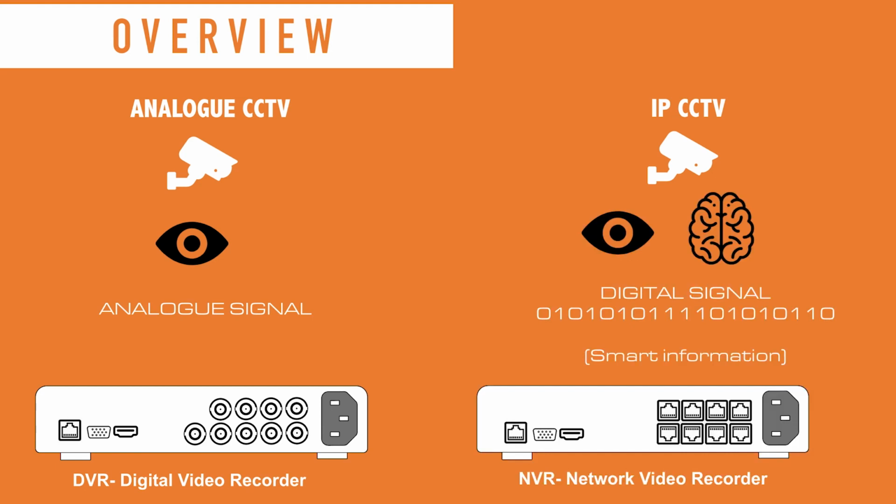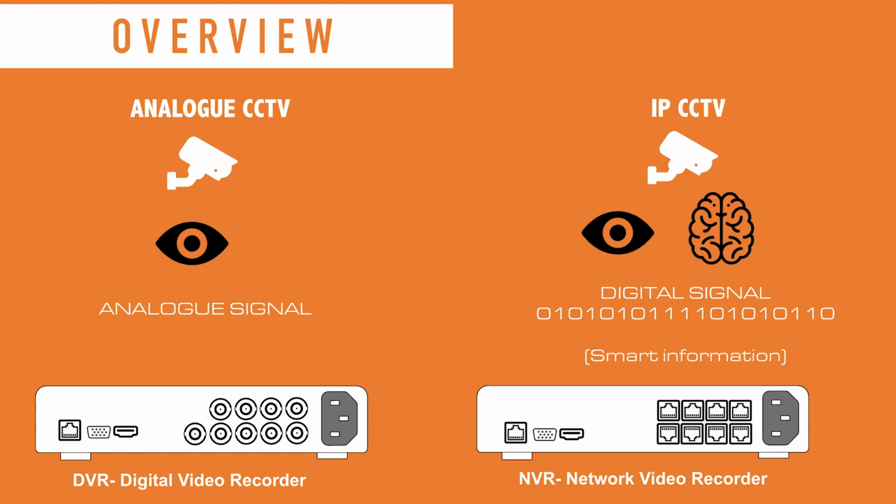Now, this is a simple way to understand IP CCTV and how it differs from analog. In addition to having visuals recorded, think of an IP camera as a brain. It's an eye plus a brain, and it's sending a digital signal back to the recording box. If you can imagine, it's actually sending zeros and ones. You've got information being sent rather than an analog signal. What that means is the brain can do extra work for you.